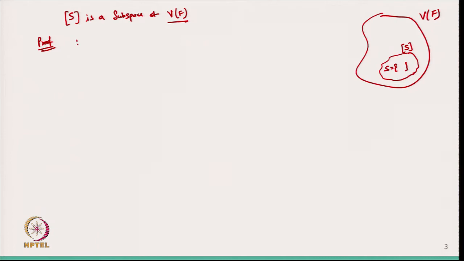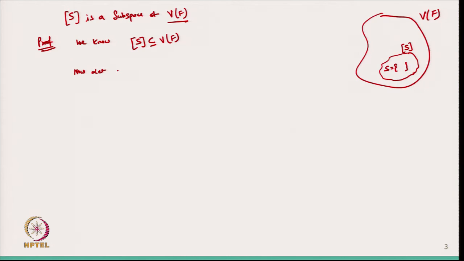So, we know that this is a subset of Vf, because whatever elements the set S has belong to V, and V is itself a vector space. So, all the linear combinations will also belong to the vector space. So, it will definitely be a set. Now, let us take two elements.